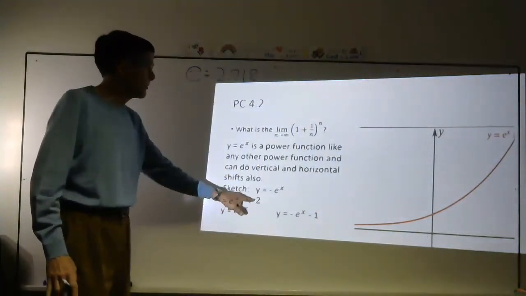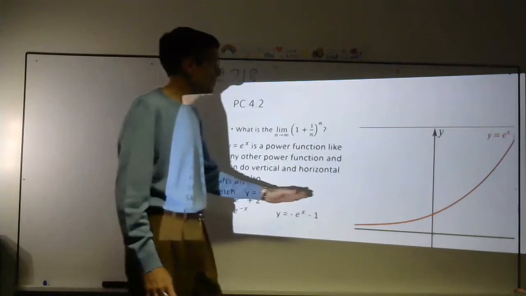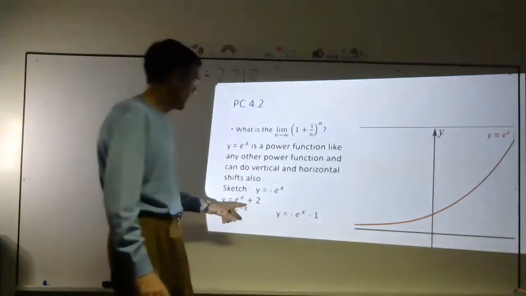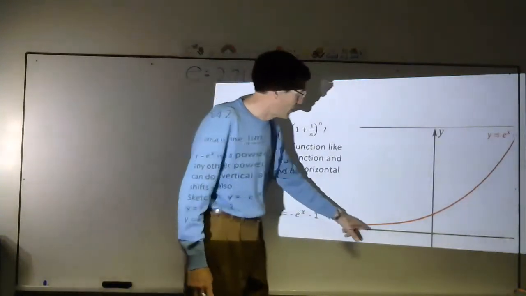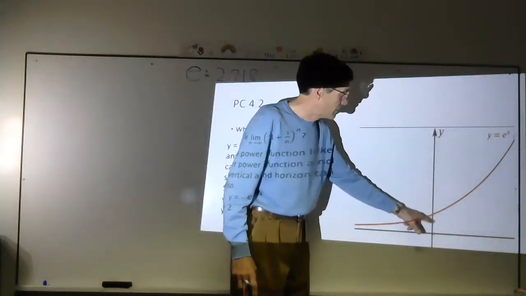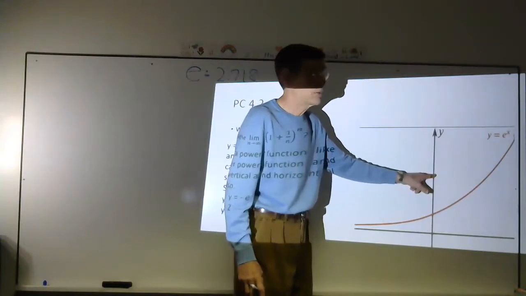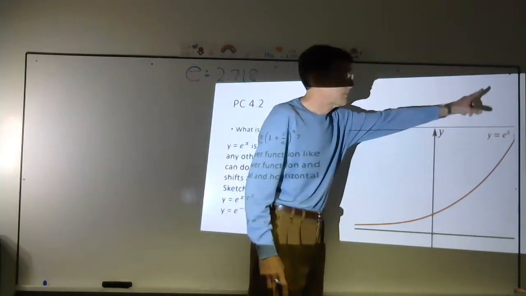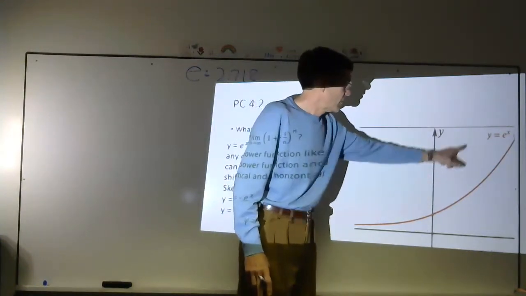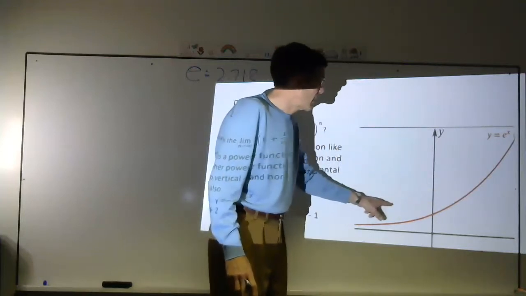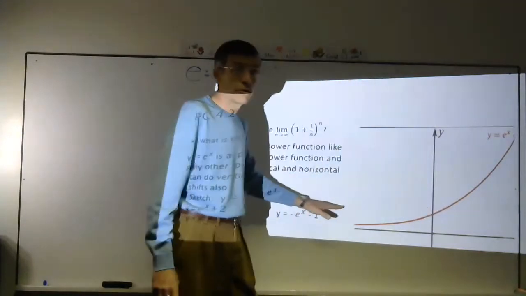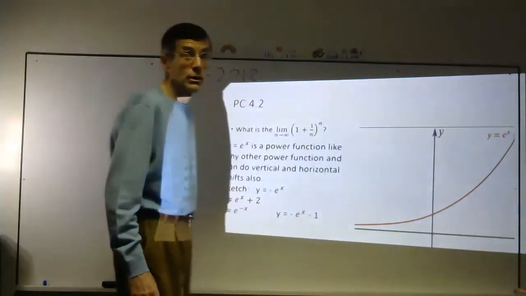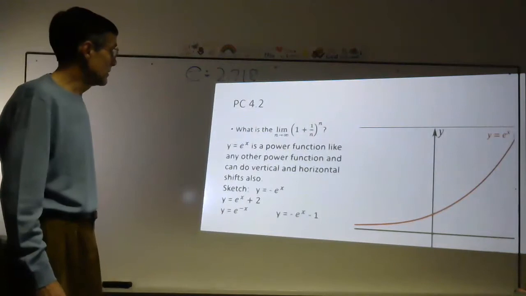How about e to the x plus 2? This curve is e to the x. It stays what it is, but now we're going to add 2 to everything. Add 2 to all these red values. Well, if this is 1, it's going to hit up here at 3. It's going to still explode upward, but because it's at 3, it's going to then come down and be asymptotic to the line y equals 2, right? Think about that a second.